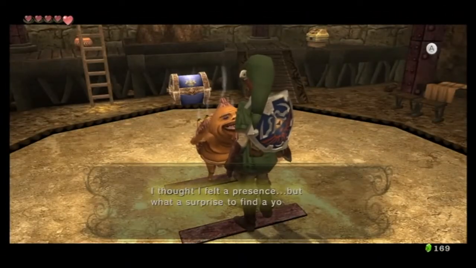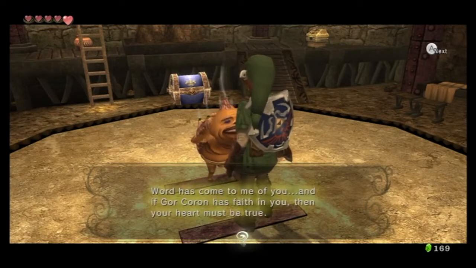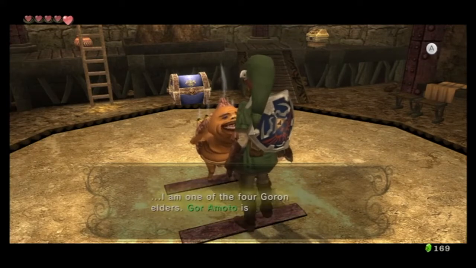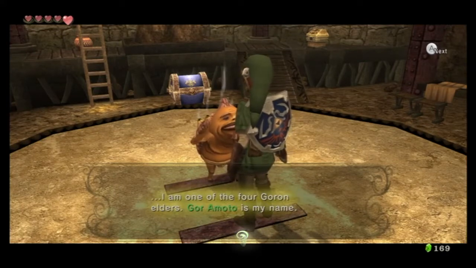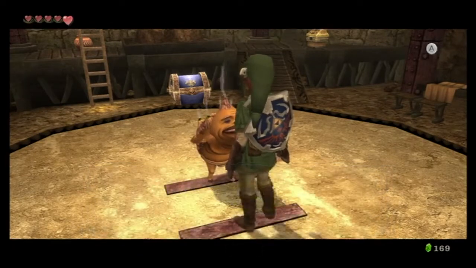Ah, I thought I felt a presence, but what a surprise to find a young human. Word has come to me of you, and if Goron has faith in you, then your heart must be true. I am one of the 4 Goron elders. Gor Amoto is my name. You are heroic, young man. Please, you must lend this tribe your power.